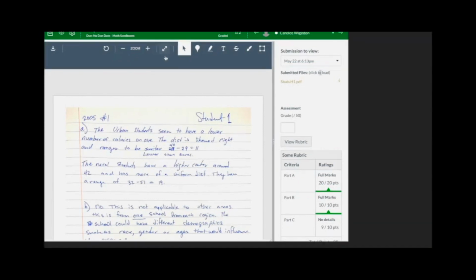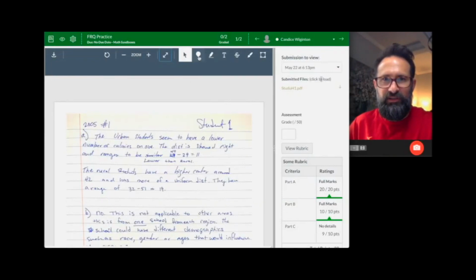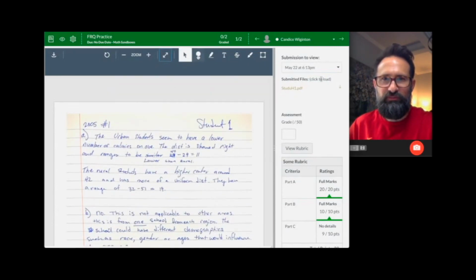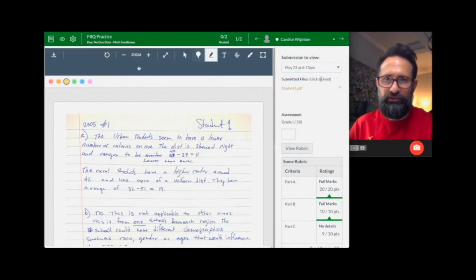I can make this go full screen. I can bring it back down. And the tools that I have to edit are located here at the top. Now, this is just the pointer. I can kind of move around on the document. Now, this is a PDF. So there's a couple things that PDFs lack. Obviously, when you're looking at a PDF, it's just a picture. You don't have text that you can manipulate or highlight or things like that. So using the highlighter tool, of course, you have the choices for colors, it really doesn't do anything on a PDF, right?